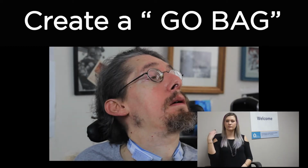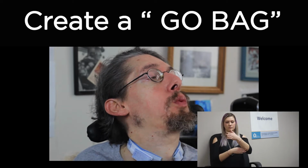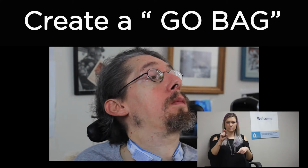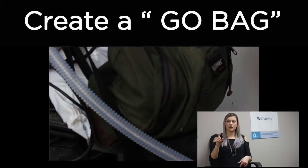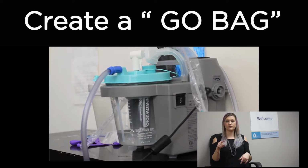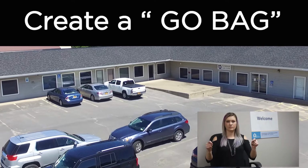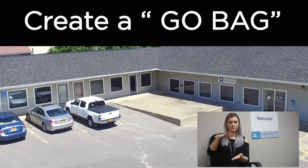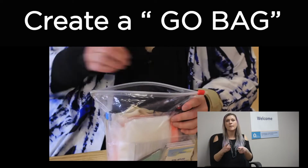On the back of my chair, I have what's called a go bag. It's filled with emergency supplies, so if I have to get out at some point, I have a bag of supplies with me to go. I'm on the vintage, you can see, so I have all the replacement parts. This is like a go bag for every day, a very small amount of things to carry. And you do not have to carry everything I have in here, but you need certain essentials.